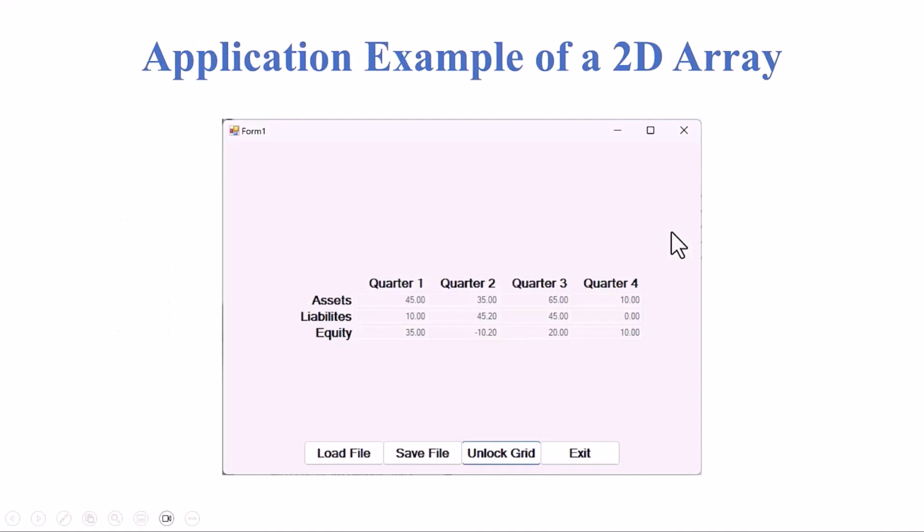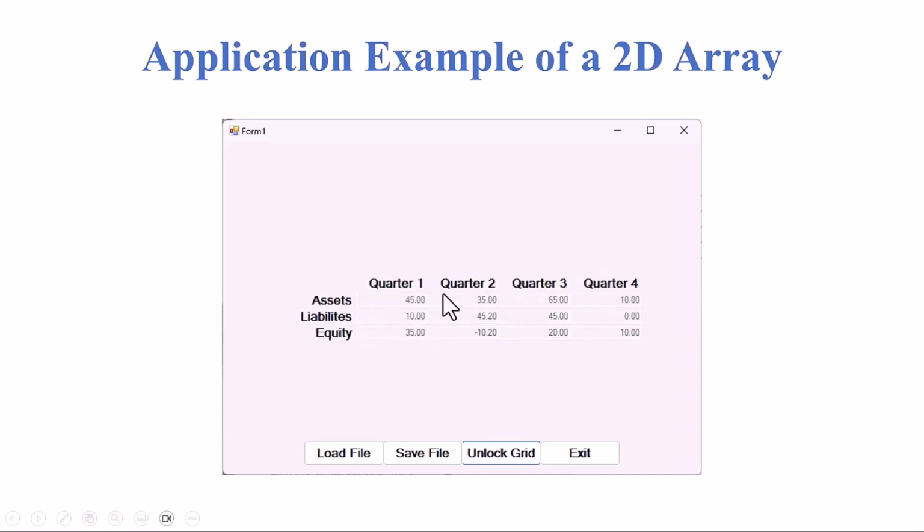You can illustrate this in an application. This is a fairly straightforward application. It's nothing very large, but we're looking at assets and liabilities. If you have assets, you subtract your liabilities, that gives you an equity. And we're looking at quarters 1, 2, and 3. You could certainly go beyond this and make it a budget and look at months here. Instead, look at 12 months.